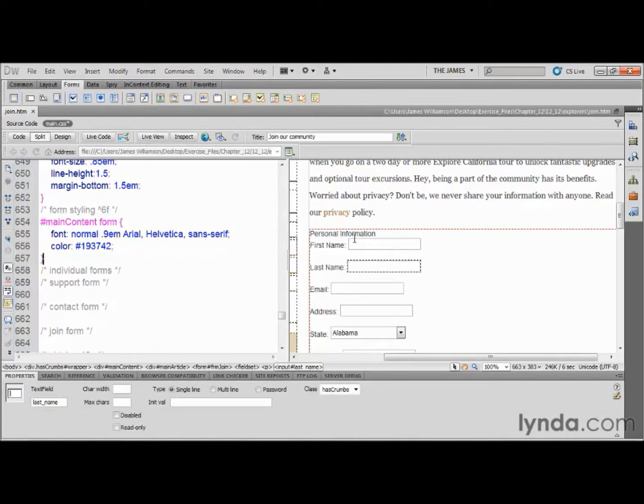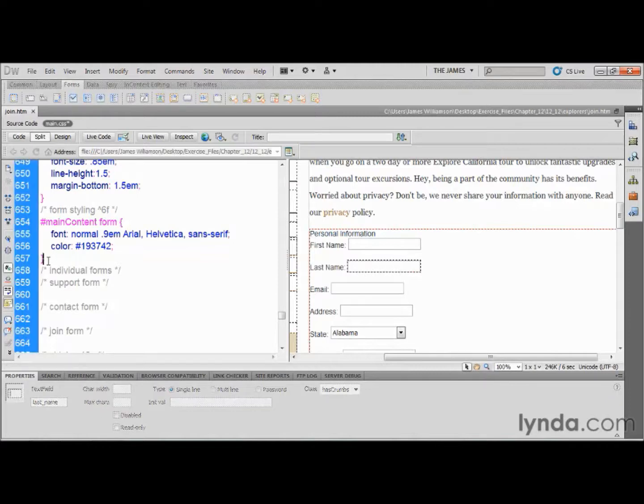Okay, if I click inside my form now, I can see that the text changes to Arial, and it changes to that sort of darker blue color, so we are well on our way. Now, let's take advantage of the fact that these forms have separate areas defined by field set tags. So I'm going to go up to my form styling in my CSS, and just below the rule that we just created, make sure that you don't get rid of and that you're outside of that last closing curly brace there, and type in pound main content space field set. So field set is one word.